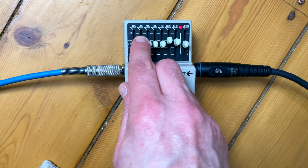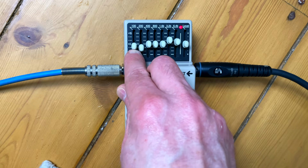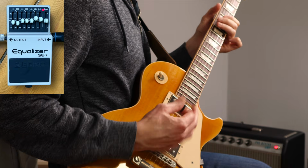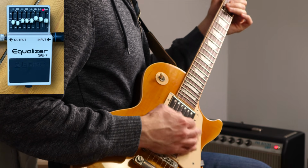The low frequencies can be reduced for the single coil sound, but don't scrimp too much on the really deep low frequencies. I find cutting a bit less at 100 Hz retains a bit of fullness and helps give that impression of the mid-scooped Strat sound. It doesn't sound too anemic or anything. That's what can happen if you lower the really deep frequencies a bit too much.